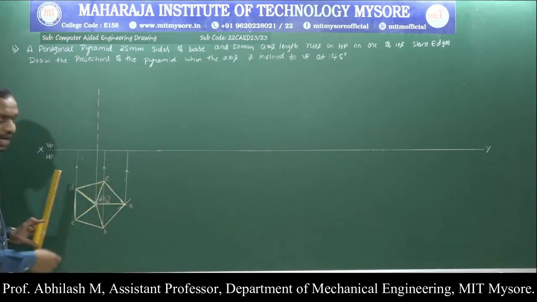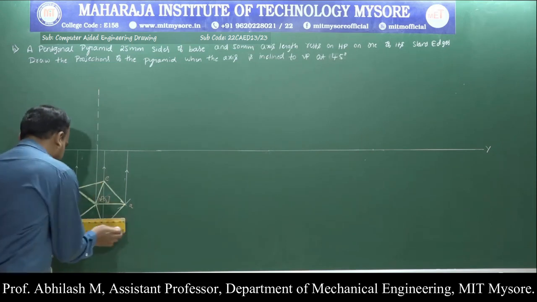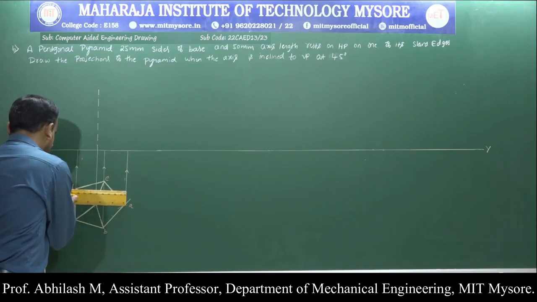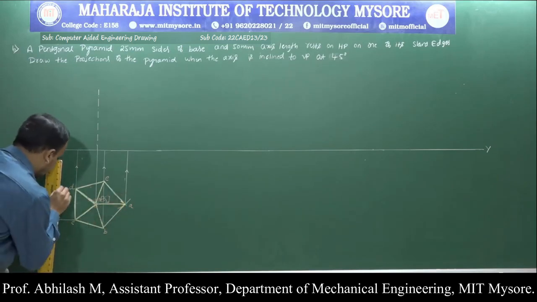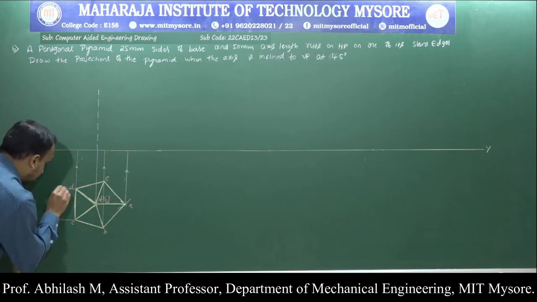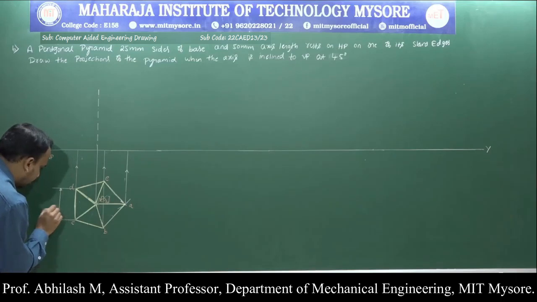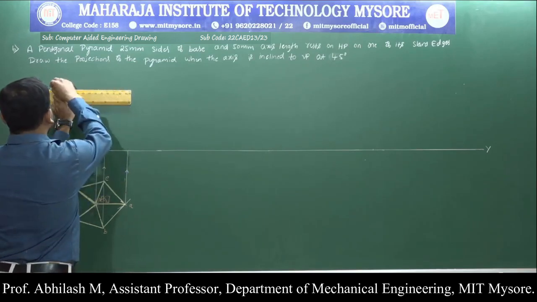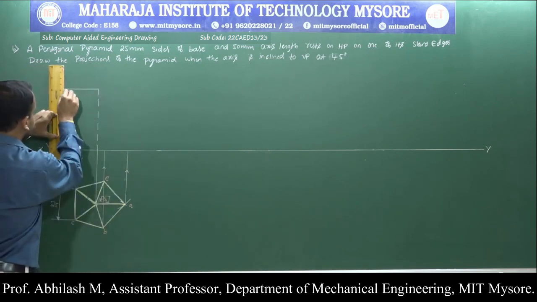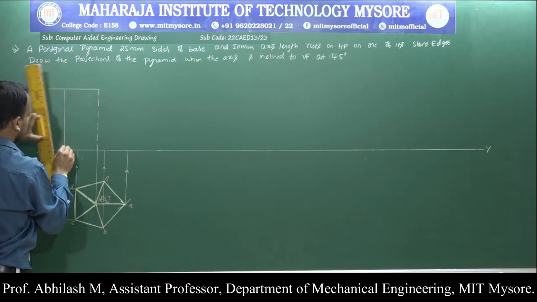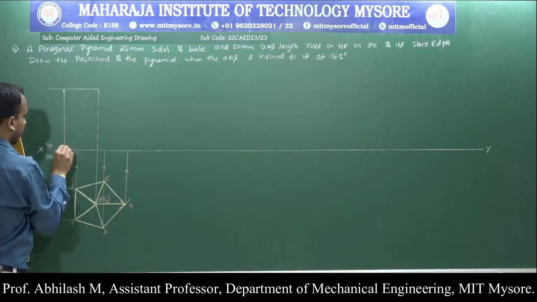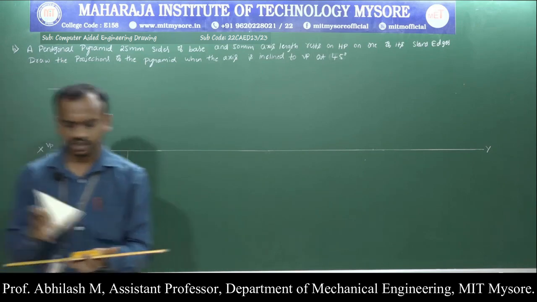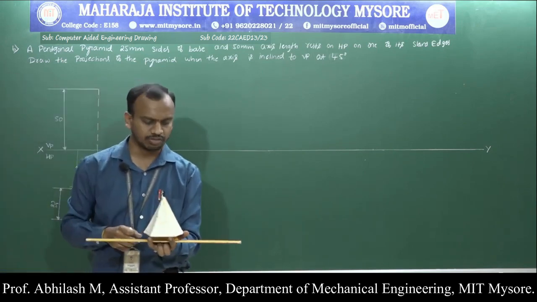We have forgotten to dimension one of the sides. It becomes very important. So don't forget, in any of the problems, show any one of the side dimensions. So this particular side is 25 millimeter. It should be a filled arrow. Each side is 25 millimeter, and we are supposed to show the axis length as well. Axis length in the front view is 50 millimeter.